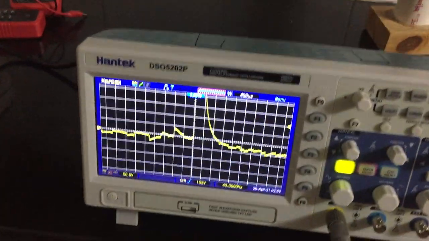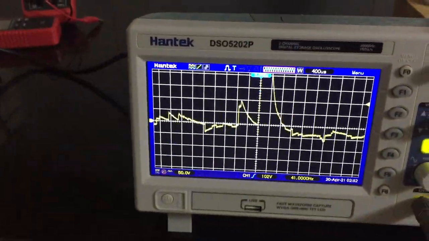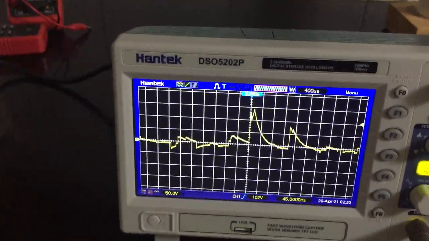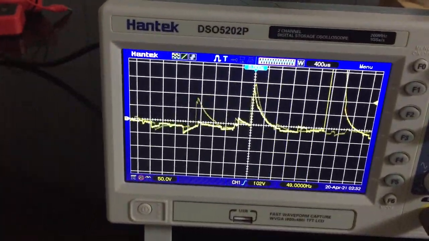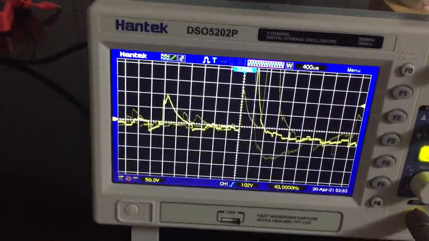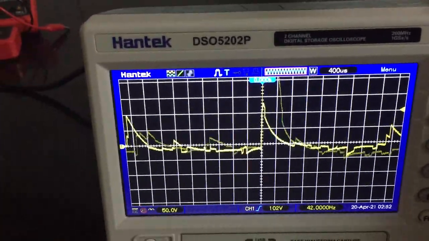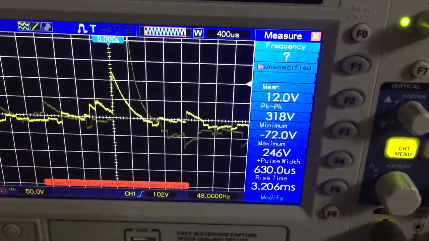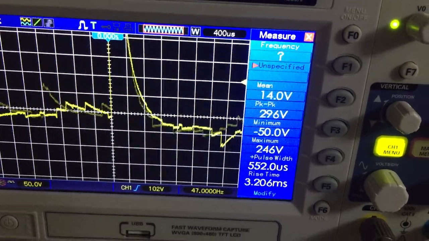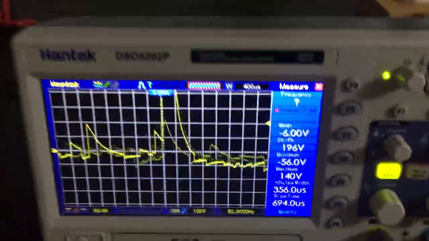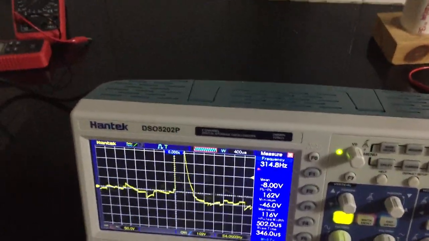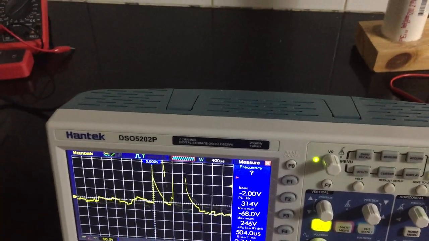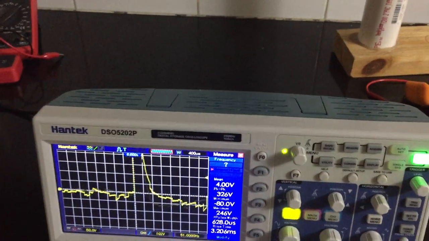And here's the signal on the scope. I'm not triggering on anything, so it's all over the place. But what I wanted you guys to see is that the voltage out of a Bonetti or a Winshurst or any of these type of machines is all over the map. You don't get a continuous voltage. You see you're peaking. I have it on 50 volts of division. So you see you're going between 20 and 50 volts, and then you're peaking all the way up to hundreds of volts. Of course, we're getting an AC signal out even though it's a pulse DC because it is a transformer. I'm not rectifying the output. So you're getting an AC signal. But that's pretty much the signal on the machine. It's all over the place.